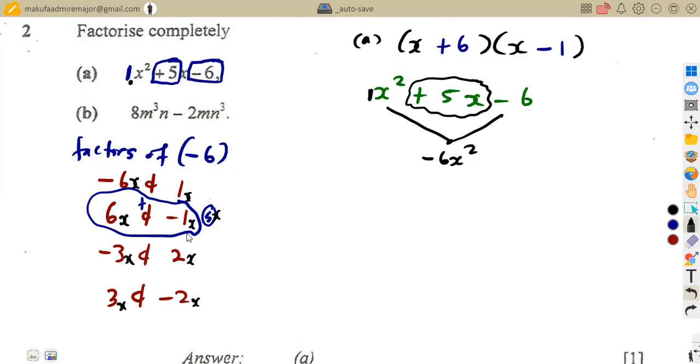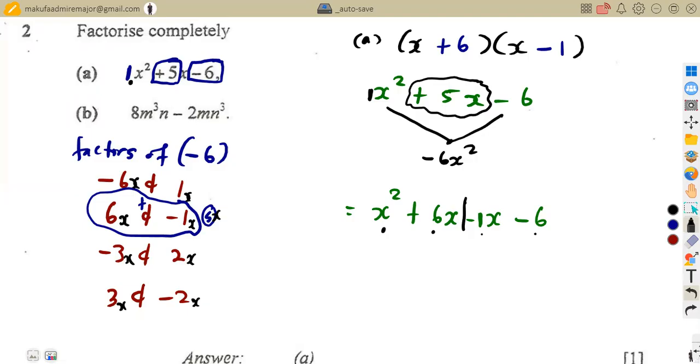So these factors now, you substitute them into the middle term. That is our traditional method, whereby we are going to say this is going to be equal to x squared, and in place of 5x, you substitute those two terms in the middle, which are 6x and minus x. So this is going to be plus 6x minus 1x minus 6, which is the same as minus x. There's a minus 1 there, but it's the same as writing minus x.